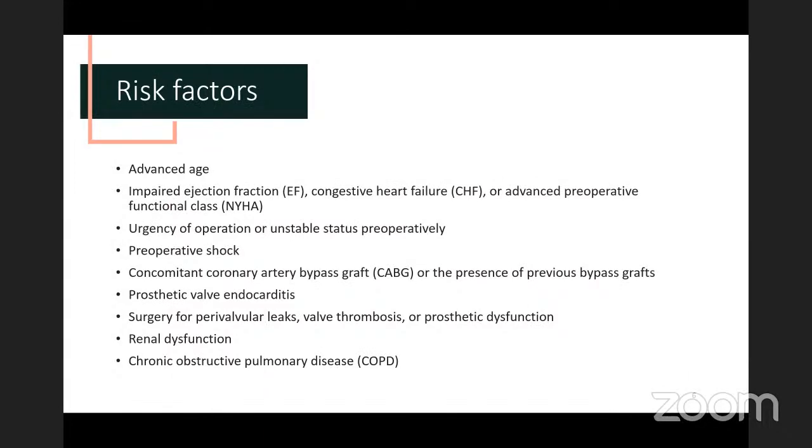There are multiple risk factors in redo surgery. From the literature, the factors that increase the risk of adverse events or mortality in patients with redo start with advanced age: the older the patient, the more risk. Then impaired ejection fraction, congestive heart failure, advanced preoperative functional status, the urgency of the operation, the presence of preoperative shock, concomitant CABG or the presence of previous bypass grafts, prosthetic valve endocarditis, surgery for paravalvular leak or valve thrombosis or prosthetic dysfunction, renal dysfunction, and COPD.